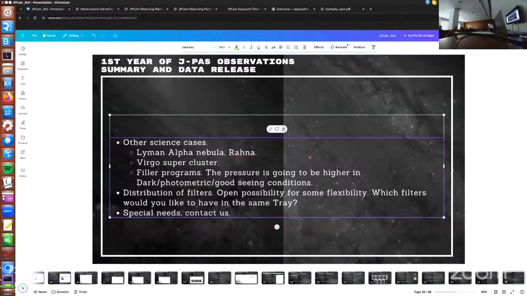Well, I think JPCam in broadband would be a very good instrument. We can go fast to cover a very large amount of area in broadband. So I think we should, and this is my personal opinion, allow target of opportunity with broadband, and we should do our best to do it. It would depend on whether the event happens on days where we have a broadband filter installed, because we cannot install it for the trigger. Unless it happens during the day, I guess. The open position is always installed. Yeah, but we cannot focus. But just thinking of poor weather conditions here, the target of opportunity might be willing to cope with a trigger in basically any condition.